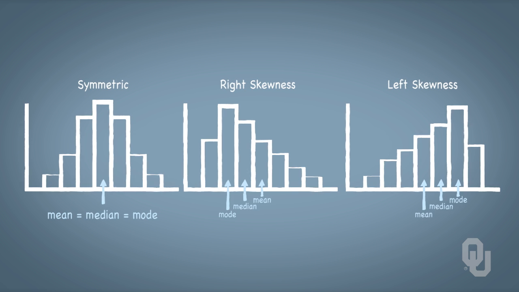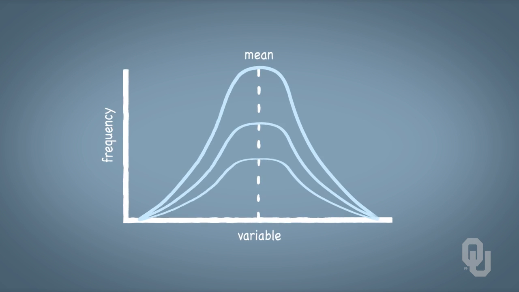But we can only learn so much with measures of central tendency. Namely, we only get a sense for where the middle value is. That is, we're taking a data set and shrinking it down to just the middle. That's certainly useful, but it doesn't tell us anything about how dispersed the data are. Here are 3 different data sets that have the same mean, but their dispersions are entirely different.